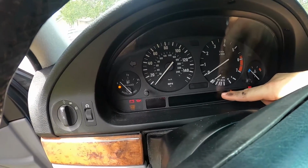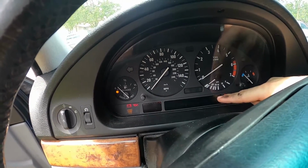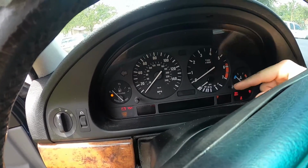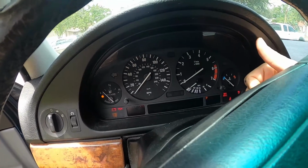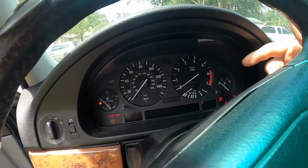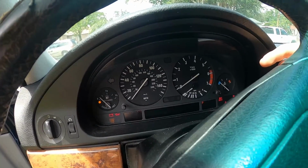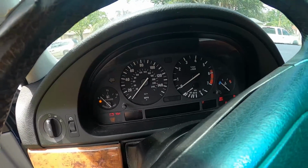So when you're buying one of these cars, check the cluster. If it's old and you can't see a lot of the pixels, try to figure out at least what the mileage is and get an accurate reading there. But I'd rather have an old cluster that's original and I can still see the miles and fix it, rather than a swap cluster with good pixels. So something to keep in mind, guys.